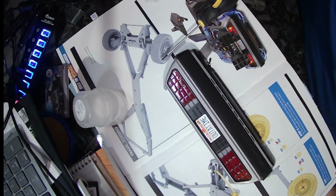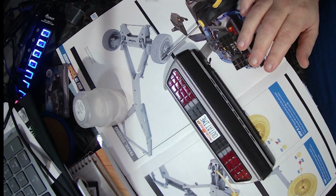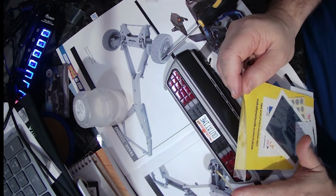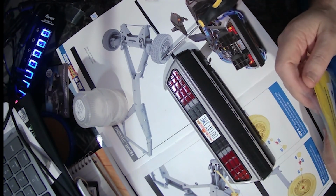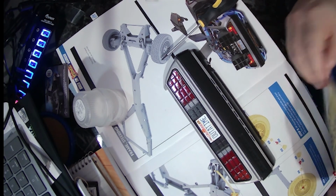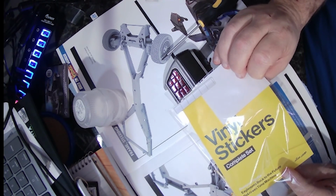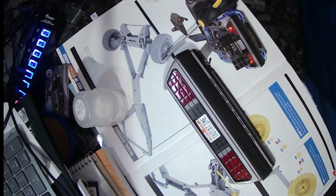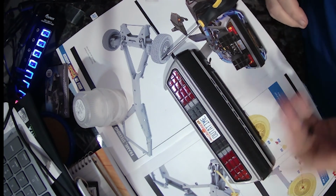Before I go ahead and finish up the video, I just wanted to show you something. I had purchased some add-ons. There's a lot of third-party add-ons you can get for these kits. And one of the add-ons I added was these. They're basically just vinyl stickers. This is a complete set. And basically, as you move along and build the model, they just add some extras to it.